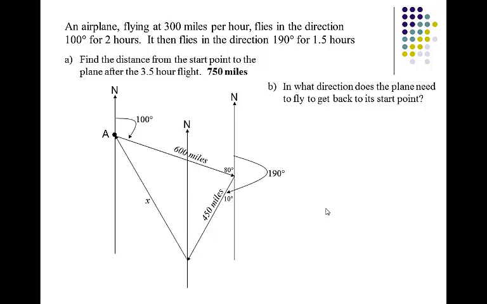Here's the hassle. In what direction does the plane need to fly to get back to the start point? And again, it's in airliner talk, so I need the angle. I'm down here where we're at. I need the angle all the way around. I know it's going to be bigger than 180. It's going to be less than 360. In fact, I know it's just going to be this little piece here missing from 360. Had it gone all the way around, it would have been 360. We're missing this little piece. If I could find that little piece, I could subtract it from 360 and we'd be done.